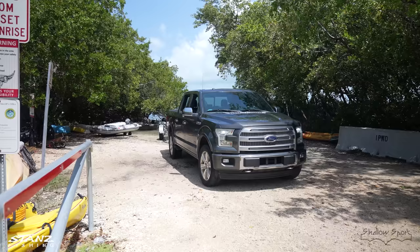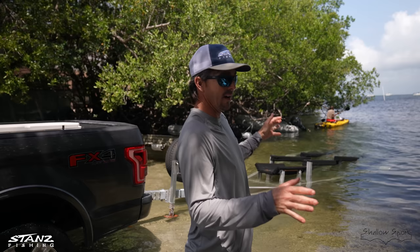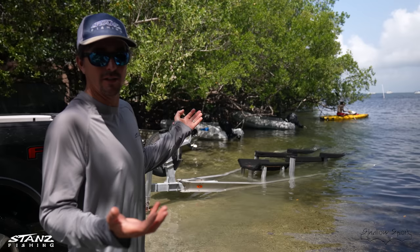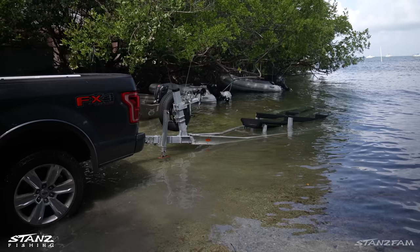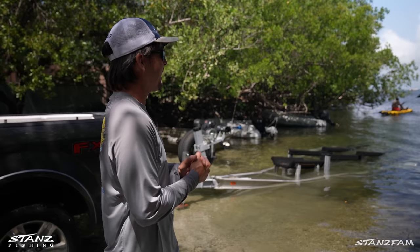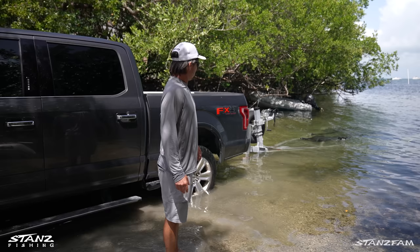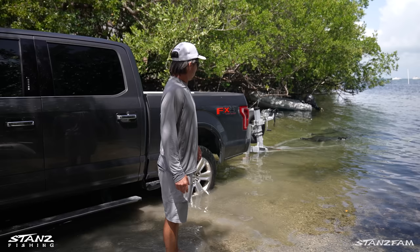So this ramp here — a lot of people who live on sailboats in the bay use it. You can see there's six or eight Zodiacs here. Sarah's been waiting for us for a few minutes. She's got the power poles down, which is one super nice thing — you can put them in and hold her spot. It's actually low tide, which is the best possible sea level for the ramp. Some of these trees overgrow it, but they're trimmed back pretty good now so the top's not gonna hit.